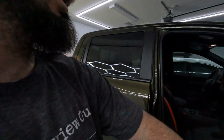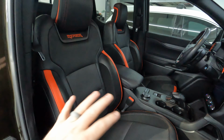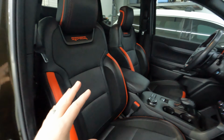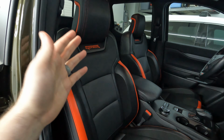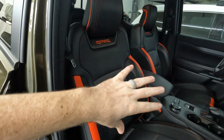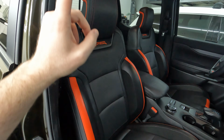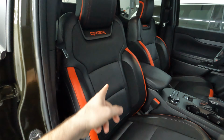Number one on the list is on the interior, and I really like the interior. I think it's really nice. They've done it well. Where the improvement would be is a few different optional colors. Now, I understand the accenting and all of that stuff because you want it to feel special being Raptor. However, I don't know if every single person, honestly, including myself, wants black.